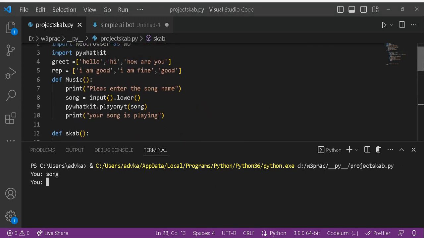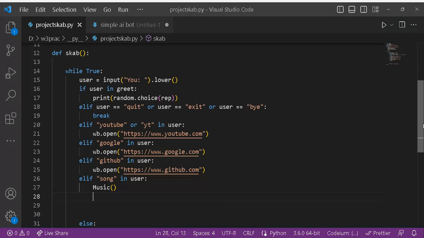So maybe in the music command we have an issue. Okay, we will try another way. Just close it.